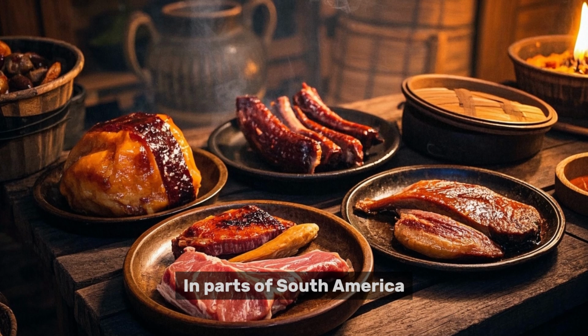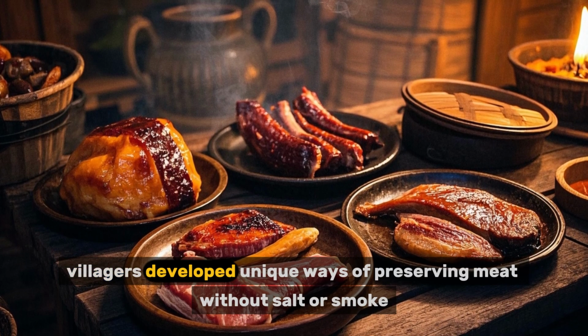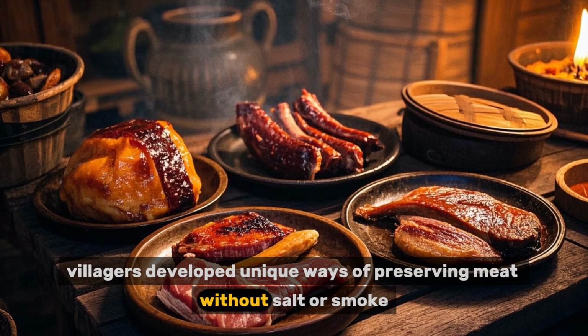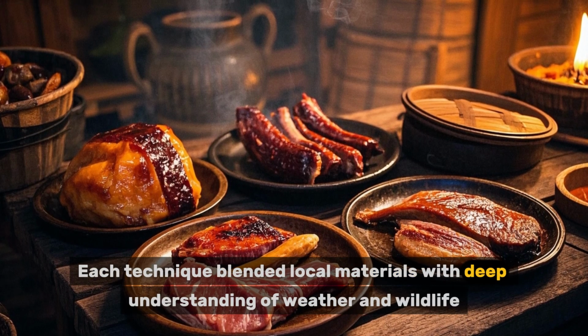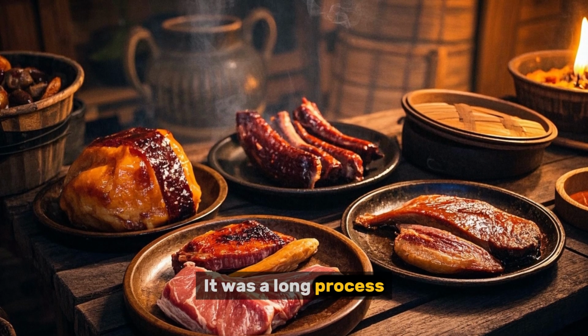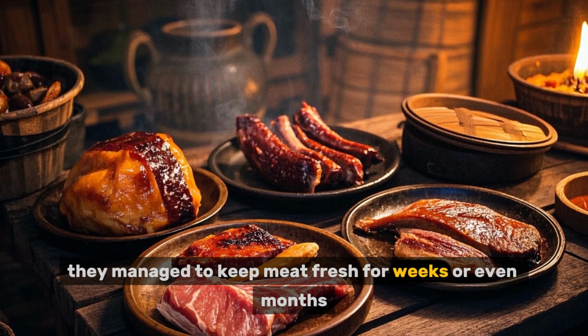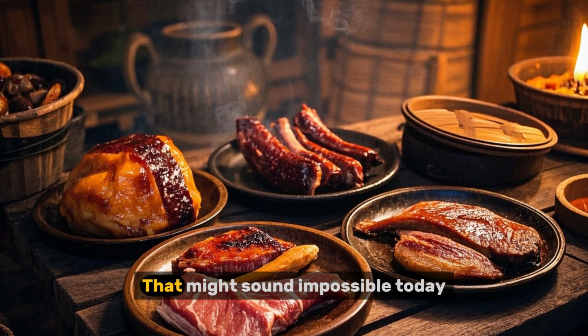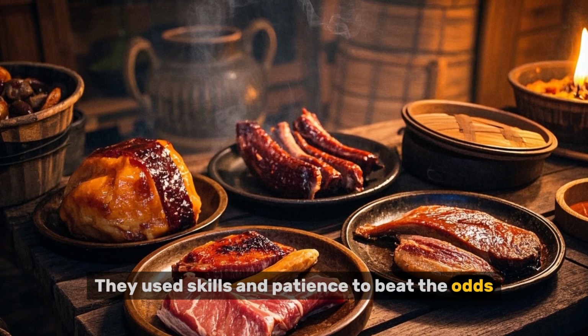In parts of South America, Africa, Australia, and Asia, villagers developed unique ways of preserving meat without salt or smoke. Each technique blended local materials with deep understanding of weather and wildlife. It was a long process, but it was worth it. Without salt, they managed to keep meat fresh for weeks or even months. That might sound impossible today, but it's true. It used skills and patience to beat the odds.